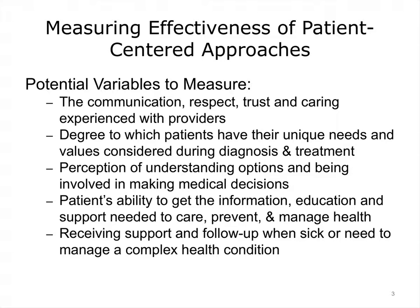Does this mean that there is no way to actually measure patient-centered care at present? No. In reality, patient-centered care is not a new concept. What is new is the study of how health IT can affect patient-centered care. In general, much of the prior measurement of patient-centered care is focused on several variables.